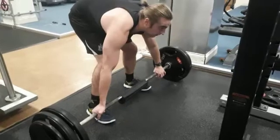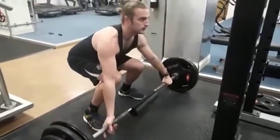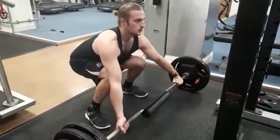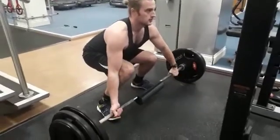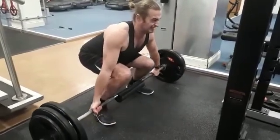Now, as we let this clip play out, Ryan adopts a dynamic start to his deadlift. This is something I wouldn't typically recommend because, as you'll see, the hip angle tends to change and it's hard to get consistency over an effective starting position.